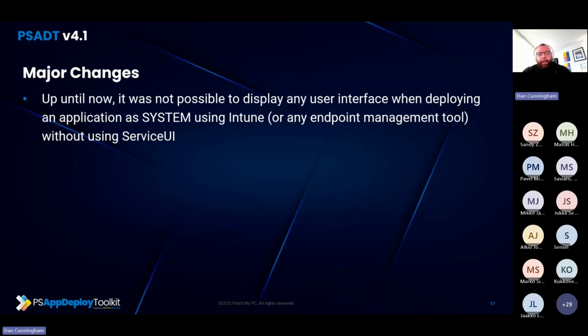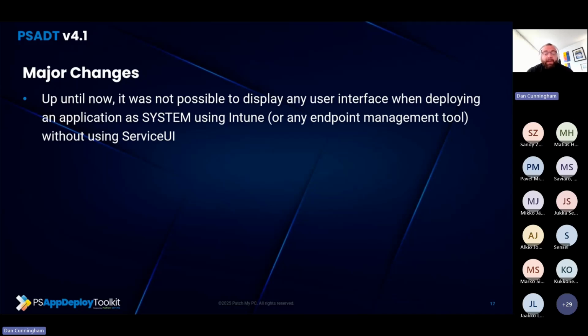SCCM maybe. But ServiceUI is a tool that came out from Microsoft as part of the Microsoft Deployment Toolkit, MDT, and it was absolutely vital to anyone who wanted to do anything like display a UI or interact with the end user or do anything as a user when running a deployment through Intune. Absolutely vital.